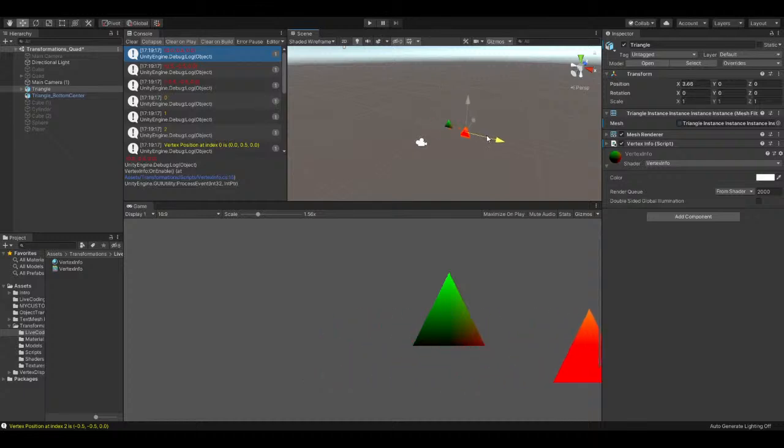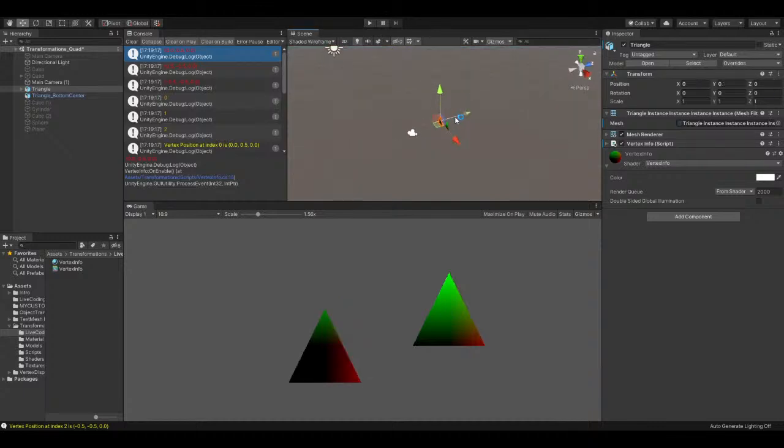If I move it right, you see the red is going white, red is going 1, but here we have a bit of orange because y is also present. And if I move it to 1, 1, right? See this. So this is called the world space. Now I can just move it to black, and yeah, if you want to see that, yes, Z value works, it definitely works. Alright. So based on the position of the vertices in the world space, I'm coloring this object. It's now very clear and simple, right?